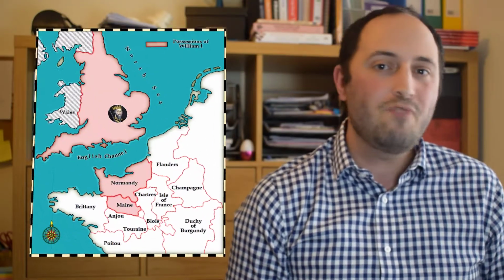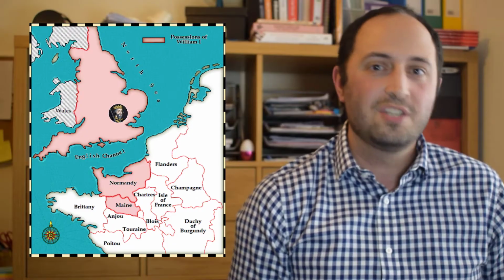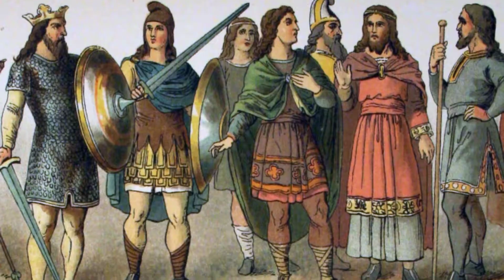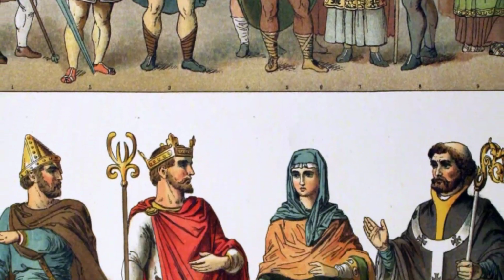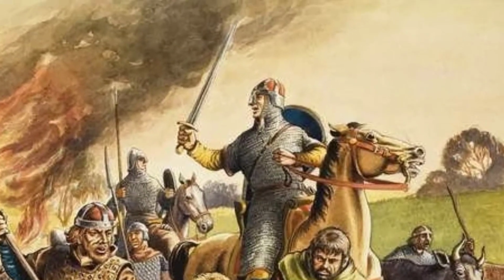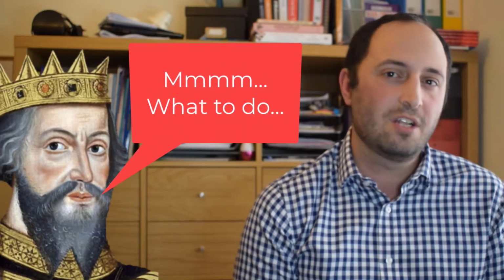William knew that England wasn't going to lie down, and there were many rebels trying to get revenge. So controlling this new wild country was going to be difficult. There were many rebellious lords who wanted to stop William from conquering the entire kingdom. However, those that resisted were put to the sword in terrible shows of force. Although William was able to put down rebellions, he needed a more long-term, permanent solution.